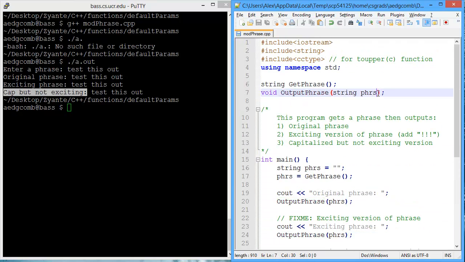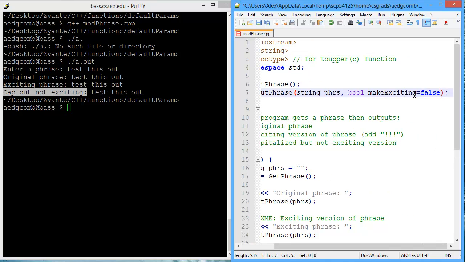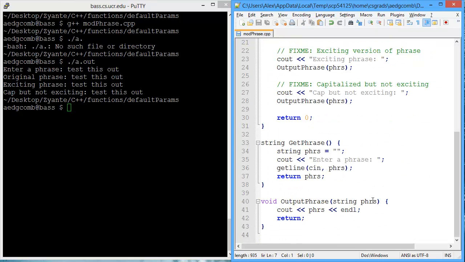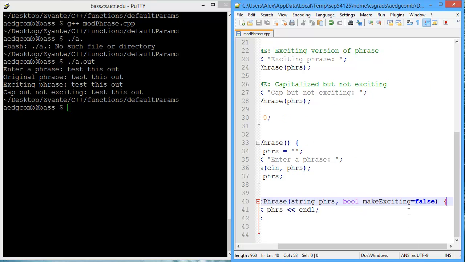We're going to make that parameter a bool. It's going to be makeExciting, and we're going to default this to false. We'll copy that parameter from the prototype, and paste it inside of the definition.